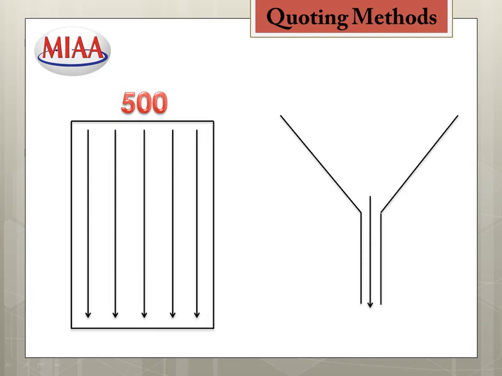Now, when I first started, this method on the left is what I used. I'd take 500 suspects, I'd throw them into my hopper, I'd quote 500 suspects, and I'd end up with 500 proposals and 500 quotes. I quoted a lot. I filled out a lot of applications. And I didn't sell very much when I first started. And the reason why is because I wasn't using the method on the right, which we'll talk about now.